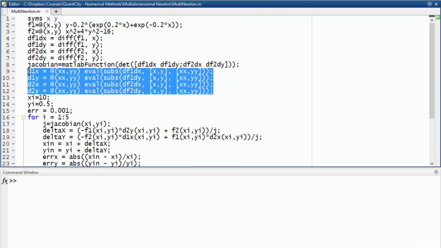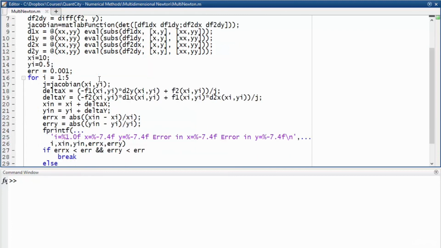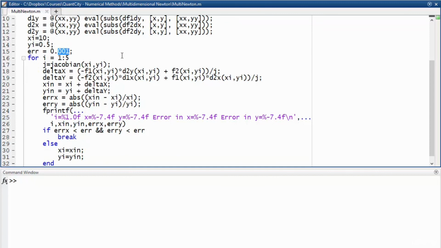So it's a bit of a roundabout way of defining these functions, but once you've defined them, what we're doing is defining the initial guesses, so the initial guess 10 and 0.5, and we're defining the error tolerance that we're generally happy with. And afterwards we perform the actual calculation, so we get the Jacobian first of all, then we get the delta values, we calculate the x and y values that we've got from this method, and then we compare them against the actual values.